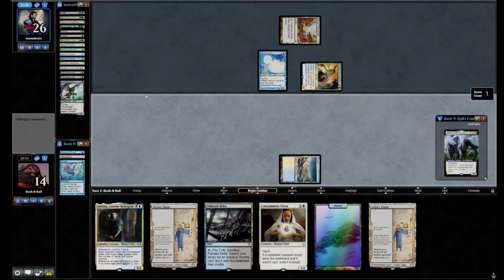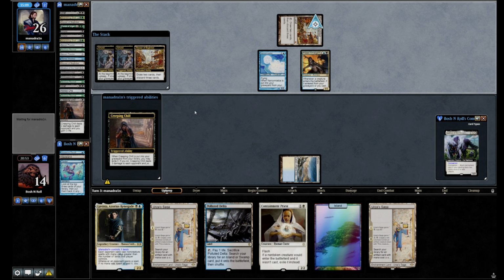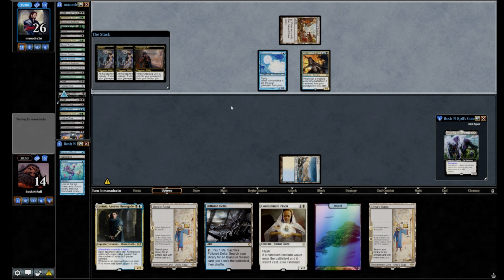Alright. This is a huge hit from 2 Icarids. I'm taking 10 this turn. I'm at 4. Oh, maybe more, because they could dredge more. Oh, I'm at 1. Yep, super dead. I should have mulliganed this hand.